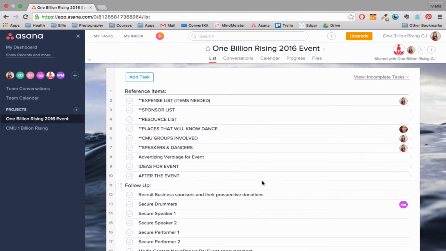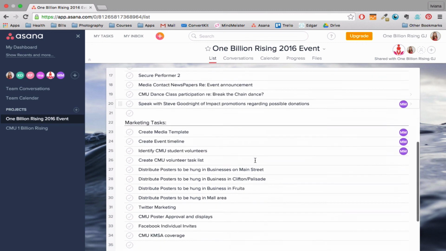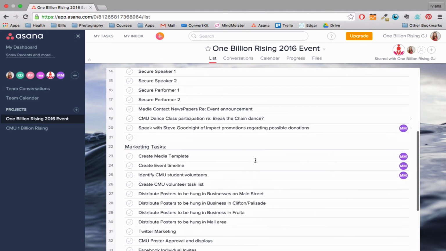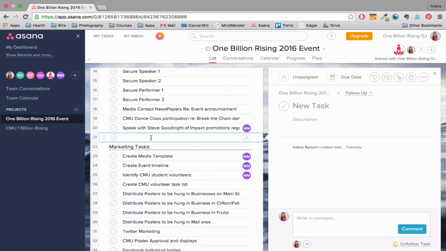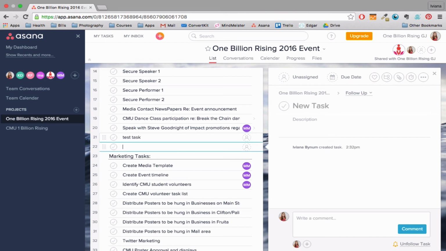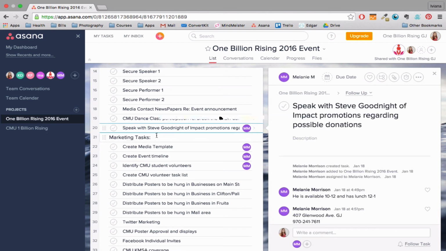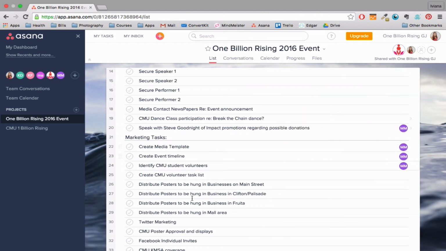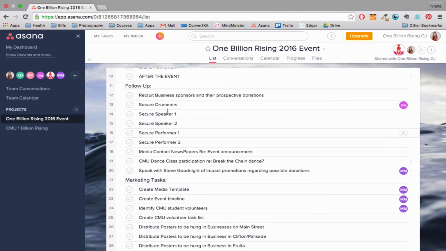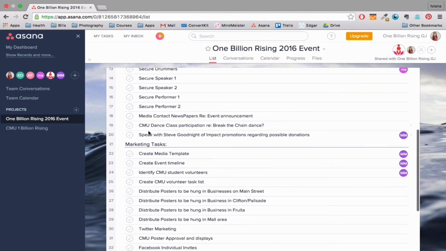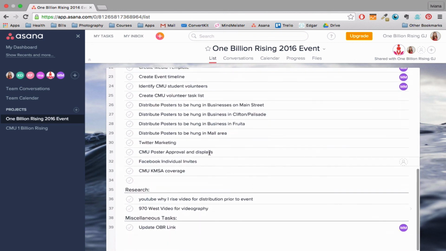Okay, so I think for the purposes of this training I have taught you exactly what you need to use Asana to get started. If you want to add tasks, you simply type in whatever you want and press enter, and it just keeps going, and it won't affect the category after it. The only thing that will affect a category is if you remove that colon. If you want to keep things organized, you don't want to take the colon off, because then it's going to turn into one long crazy list.